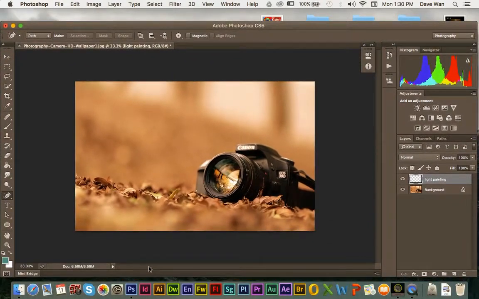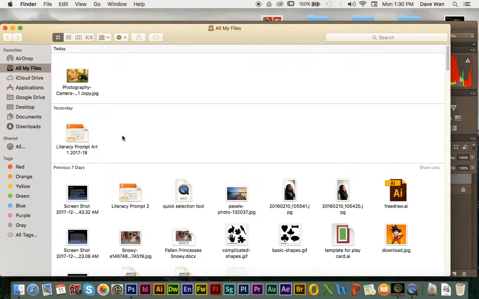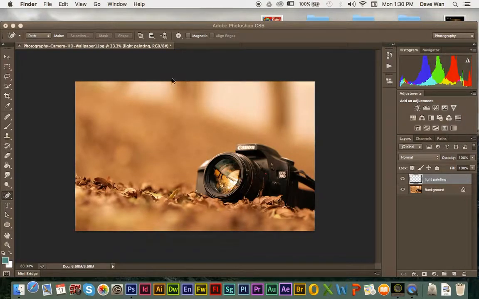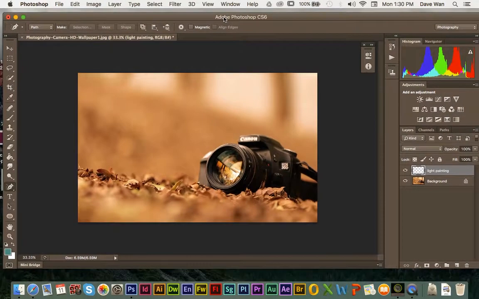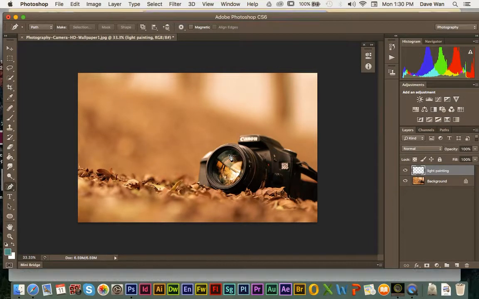I do highly recommend doing a quick Google search on it, or I'll go to Safari. Well, I'm just going to start drawing my lines. I'm going to show you some other examples of different light paintings you can do. So I'm going to draw some lines that are going out of it like that. Oops, computer was lagging. And feel free to redo your lines if you need to. Command Z will undo it.